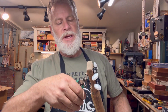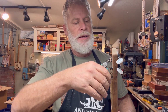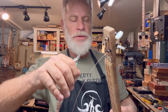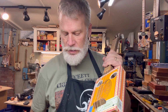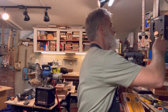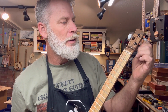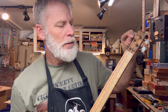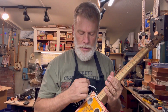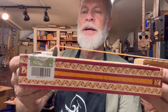So I do have the 44 tuned to E, the 34 tuned to B, and the 26 tuned to E also. Oh, actually, no, I take it back. This is actually G, D, G. Look how high that action is, my gosh.